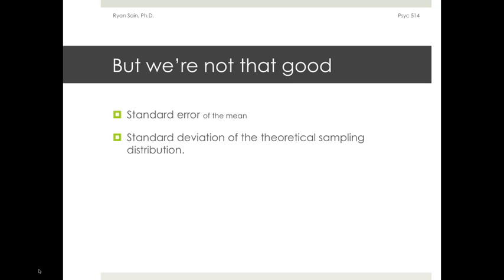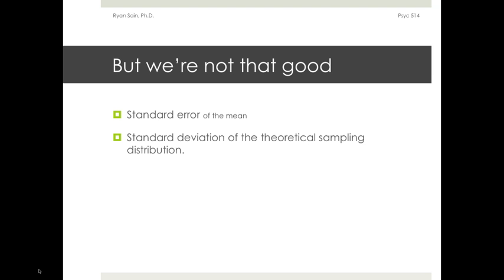Simply defined, the standard error is the standard deviation of the theoretical sampling distribution. So remember, theoretical sampling distribution, all the possible people, basically a census, right? And then find the standard deviation there. That is your standard error of the mean of any given sample that you have. But again, that's hypothetical, it's theoretical, we can't actually calculate that. What we can do to calculate it, though, is pretty easy.